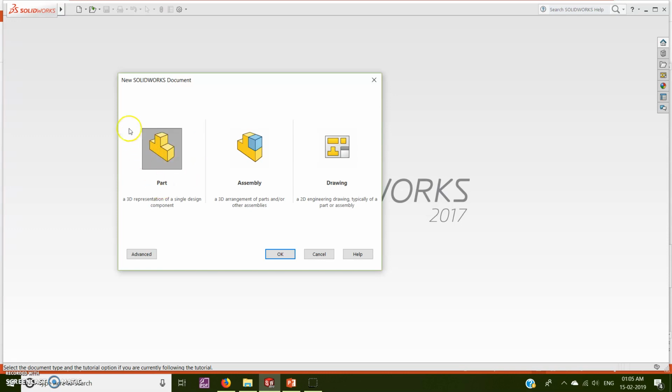The first one is for making a single component, and if you want to assemble a set of components, then you have to select this. And if you want to make a 2D drawing, then you have to select this. So we are going to select this first part. Click OK.